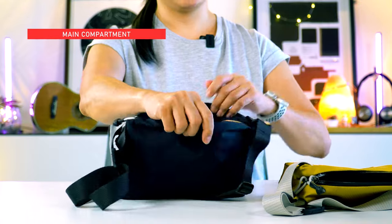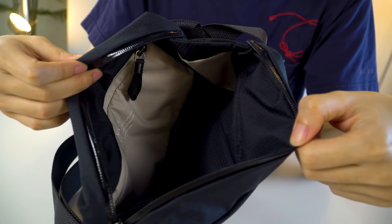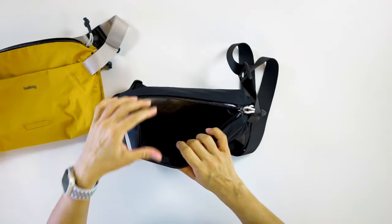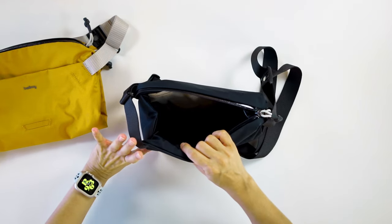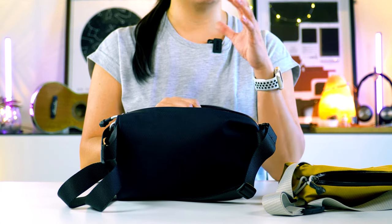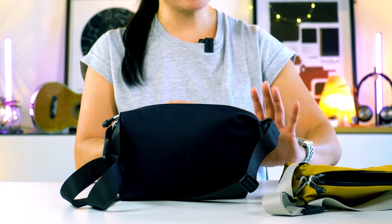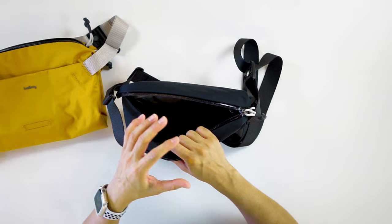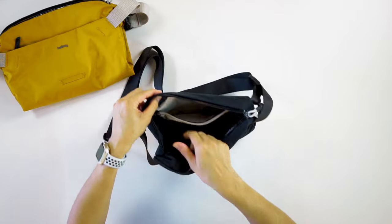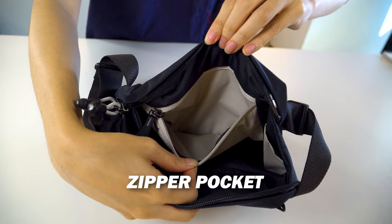Let's check out the inside. This is the main compartment and although this is a 4-litre sling bag, it's really spacious for a small bag. I think it's because of the soft and flexible material, the ultra-wide opening, and the height of the bag — the height really allows room for more storage flexibility. Sling bags with more rigid material that cuts back on height tend to look bulky and chunky, and the main space isn't efficiently used. This sling also comes with a zip pocket inside for organisation, very handy for keeping smaller items separate.